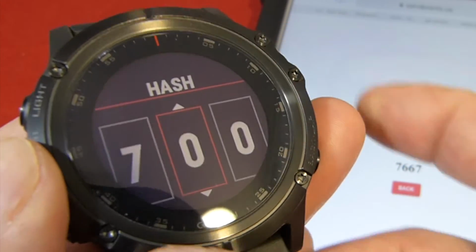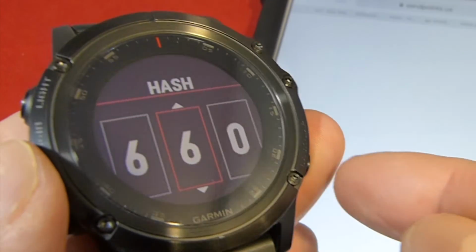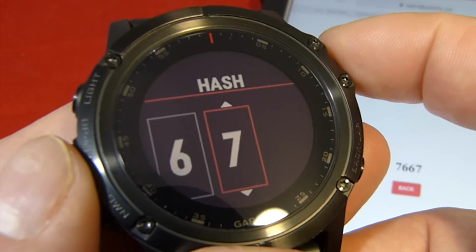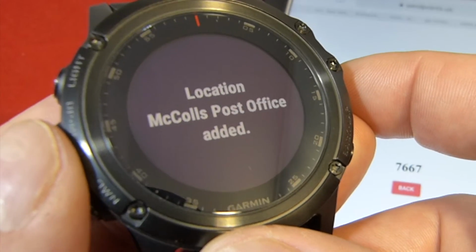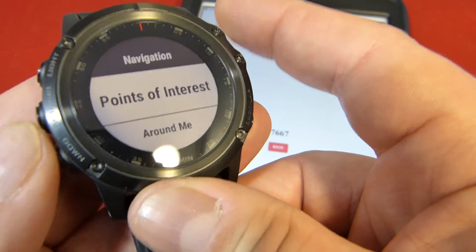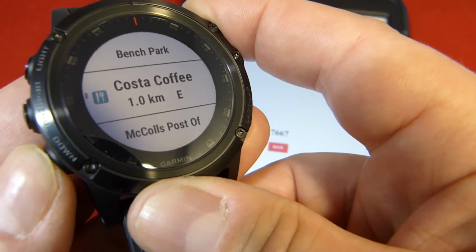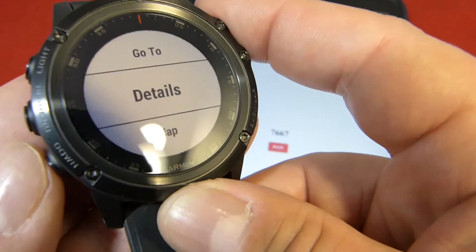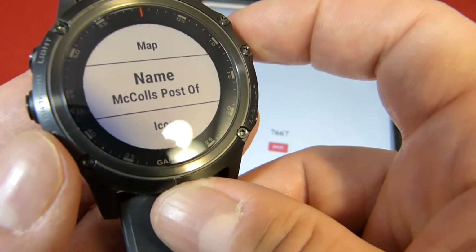First one is 7, and select, then it's 6, 6, and you can press back if you've made a mistake and go back and correct it, and then 7, like so, and select, and there it is, McColl's post office, and it has been added. So where has it placed it? Well, basically what you do when you go next time to navigate, you just need to select your saved locations, and it will be here. There it is, the post office. Now you can select that, you can either go there or you can bring up some details. You can also have a look at the map of where it is, and you can rename it.